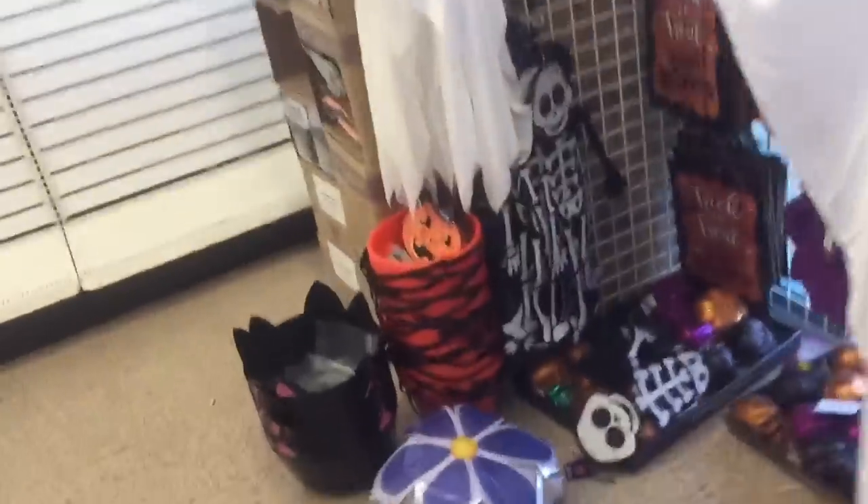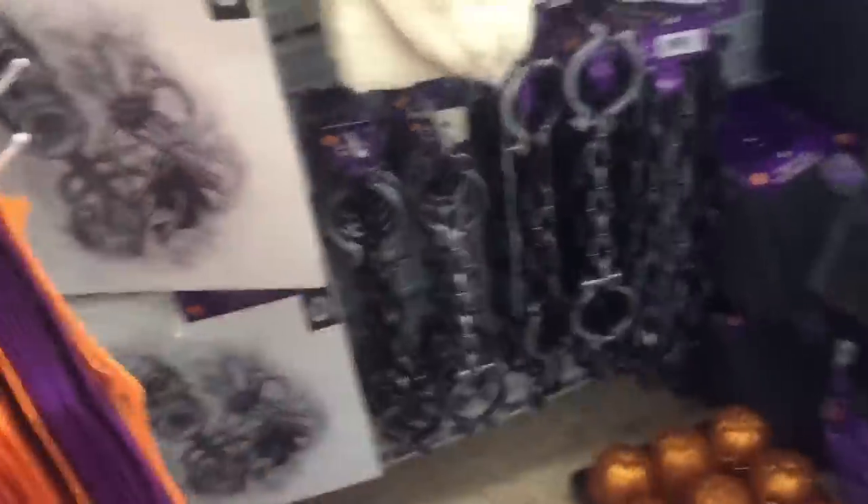This ghost right here I really love — I ended up getting one of them. You can see me switching them to find the better-looking one for my room, because I love Halloween and I love decorating for it. I usually keep my Halloween decorations up all year because I just love Halloween so much. Most of the stuff is decorations for around the house or even outside.